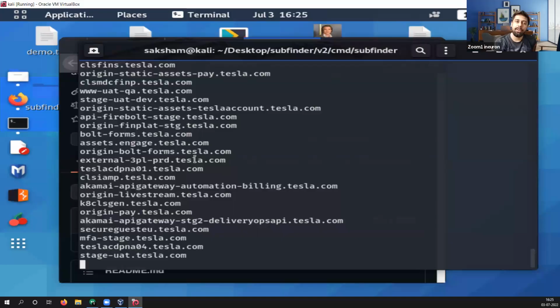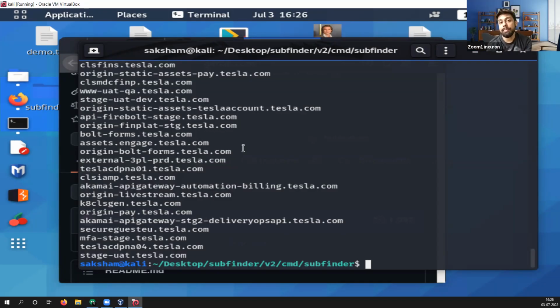You can try it out for some other websites also, not just Tesla. You can take any website out there. And usually when I start doing the bug bounty thing, first of all, I take this kind of information: the HTTP request information, the URL information, the directories information, the information of the subdomains. And secondly, I prefer using the attacks that are related to that technology only, which is why I use Wappalyzer in order to know which technology this website is using right here.